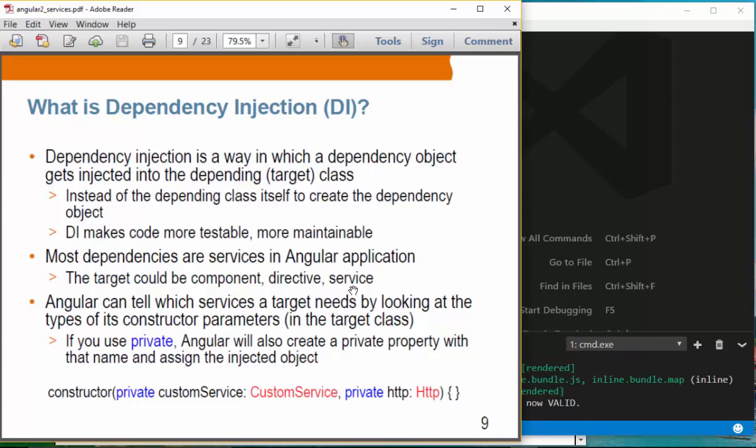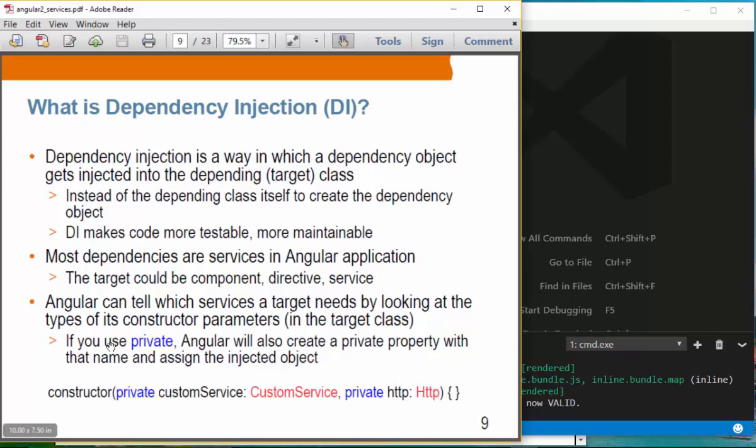Now, Angular can tell which services a target class needs to be injected by looking at the types of constructor parameters. So in this case at the bottom here, this is the constructor method of a target class, and when you say customer service with a customer type, then Angular 2 is responsible for creating this customer service object and injecting it into this object.